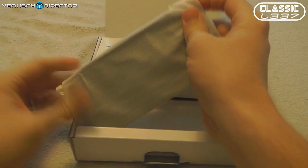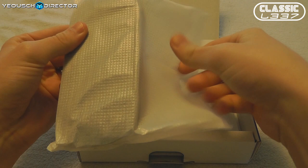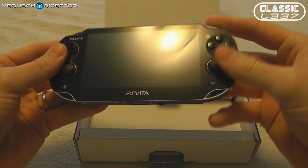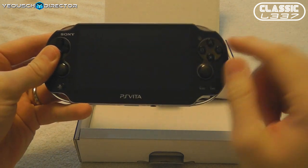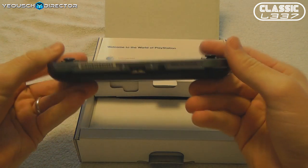And here we have the actual device, and I'm just floored already with the size of it. I have big hands, so I'm pretty excited about the size of this device — it's just amazing. The screen just takes you back. I believe it's the five-inch OLED, and I'm going to do a whole device overview and review sometime down the road. The size is just amazing, I can't wait to dig into this device.